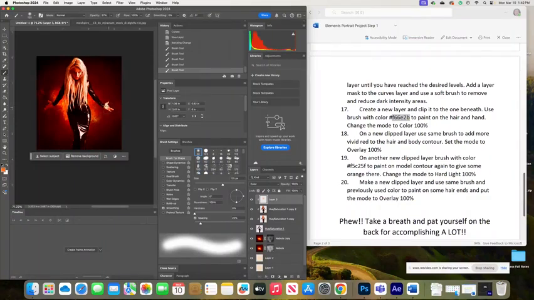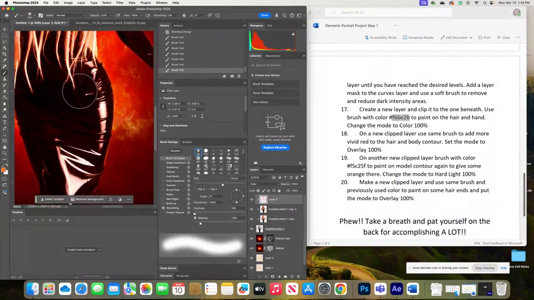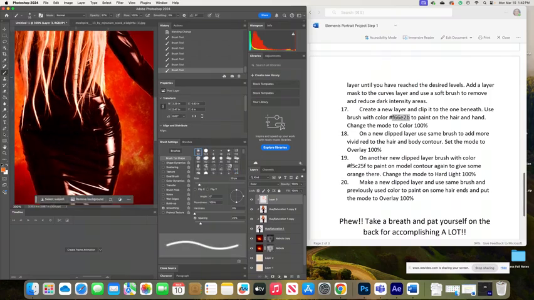And now using this color, I'm going to go over sections of my hair and the hand. You can do better towards the ends and tips of the hair by just adjusting the size of the brush and coming in with it. If you go too much on here, you will notice some of it coming up. My opacity is pretty low, so I couldn't see that too much. But if I do color on her, you can see it showing up over here too.